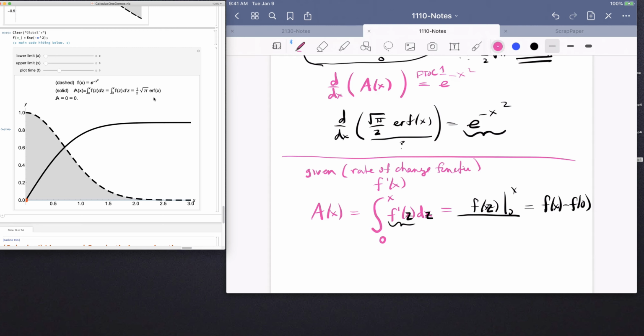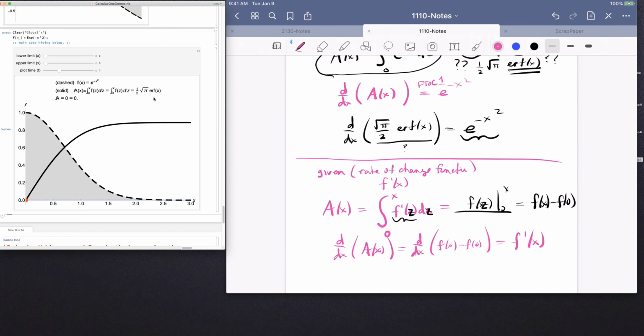And then if you ask for the derivative of that area function, you would have the derivative with respect to x of f of x minus f of 0. You would get f prime of x. So the same thing happens that we expected. If you start with a function, find its accumulation function, it actually turns out that we can find the answer to that as a specific value, okay, or as a specific function. And then when you take the derivative of it again, you get back to where you started.